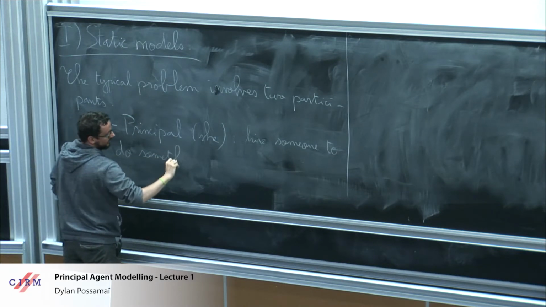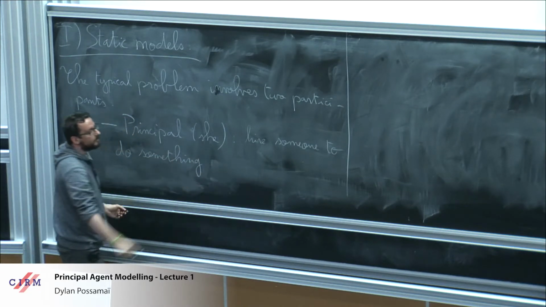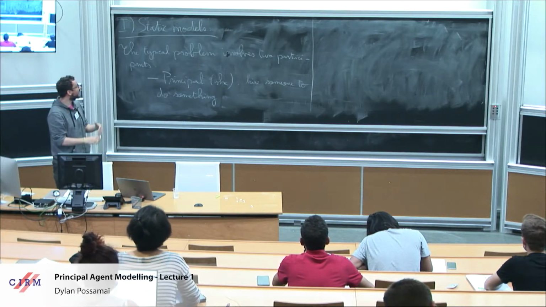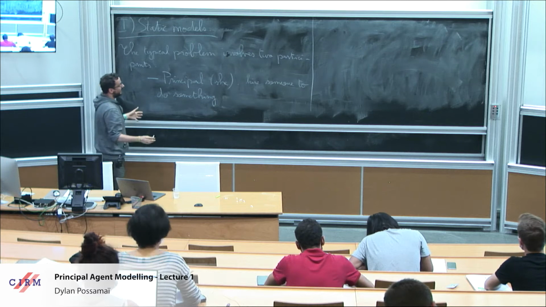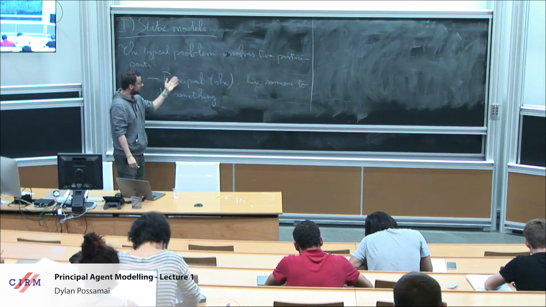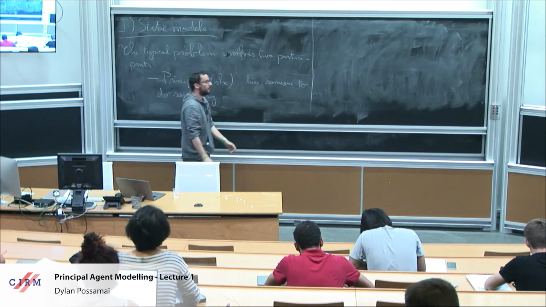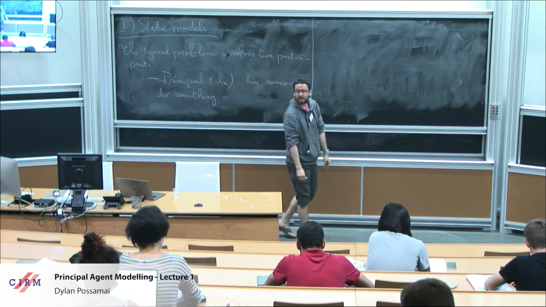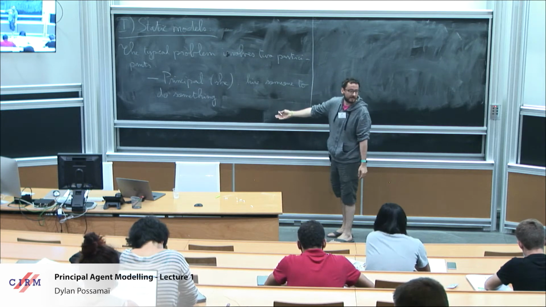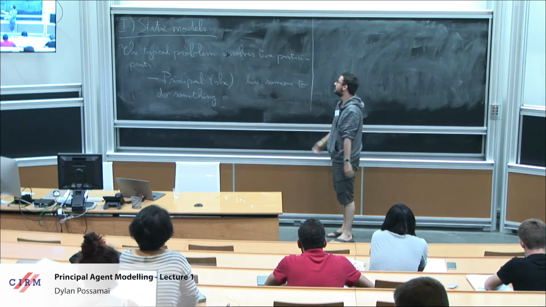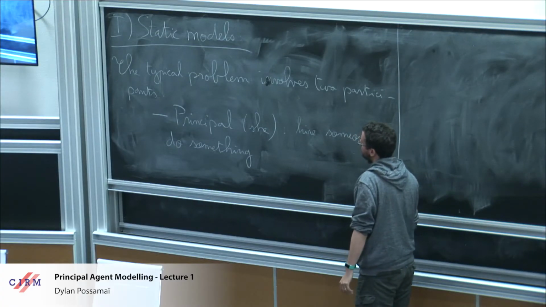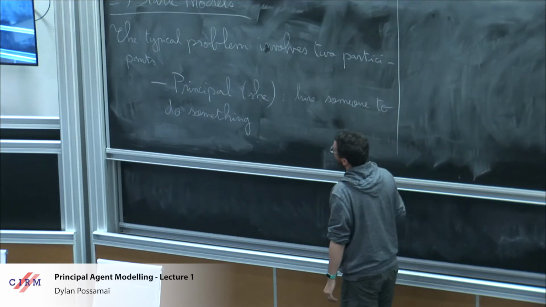I'm on purpose very vague here, because basically this is any type of situation where there is some sort of contract happening between two persons. That can be the principal hiring someone to work on a project. That can be the principal actually taking someone else as a client, and there is an exchange of services going on there. There are many, many situations. I'll have the opportunity to give you some examples later on.